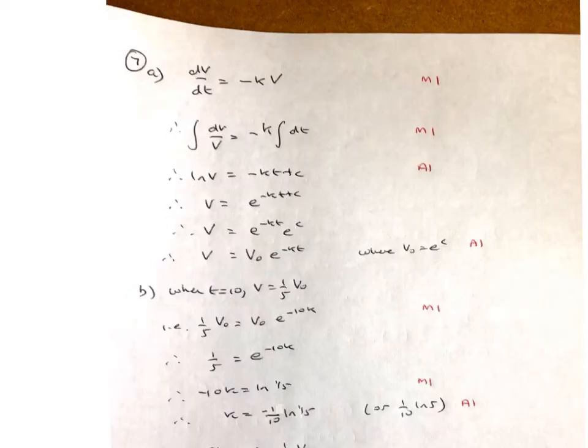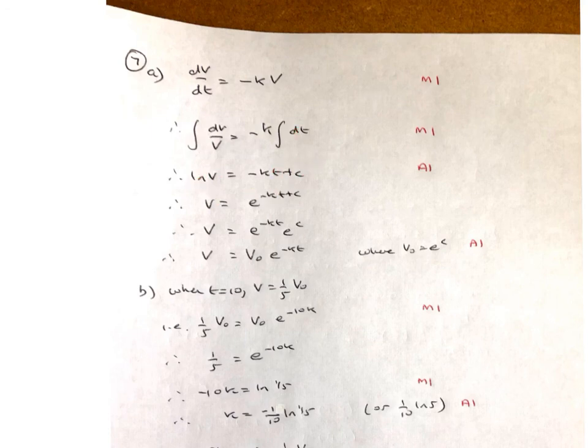And now question 7. We're told that the rate of decrease of value is proportional to the remaining value. So the rate of increase is dv by dt. The rate of decrease is dv by dt, that's going to be a minus number. It's proportional, so that's k, the remaining value is v. So separate the variables, the v goes down here. And the k you can put where you like, I've just left it at the top, that seems easier. So integrate 1 over v, that's ln v, integrate 1, that's t, don't forget the constant.